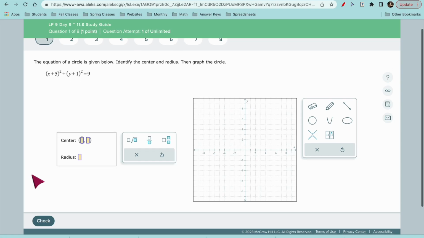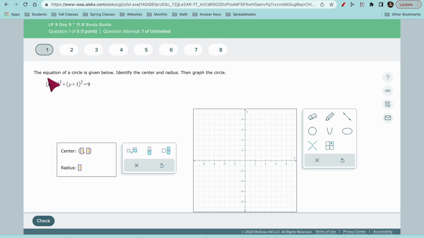So this is what it looks like on Alex. This is just a different equation, but we can see it's (x minus h) squared plus (y minus k) squared equals r squared. They're going to ask you to type in a center and a radius. Since it should be minus on both of these, if it turned into a plus, that means I had a minus negative, which tells me this is -5 and -1. So be careful about that. Make sure you're paying attention. The original equation had minuses there. And then remember, the radius isn't 9. That's r squared, so I need to take the square root, so it's 3.